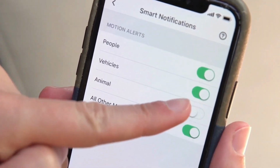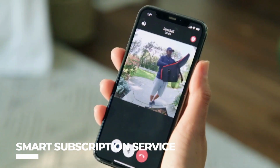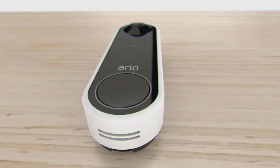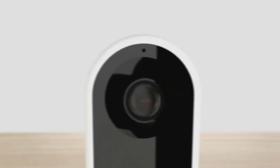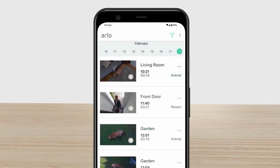The 3-month trial to Arlo's smart subscription service, which has a motion detection capability that can distinguish between a person, package, car, or animal, is one of the benefits of this doorbell. Devendra Hardwar, senior editor, stated that he truly valued the package alerts and that they performed a fantastic job of informing him whenever UPS delivered a box. In fact, it's a feature that's so helpful, we advise continuing to use the service after the trial has ended.